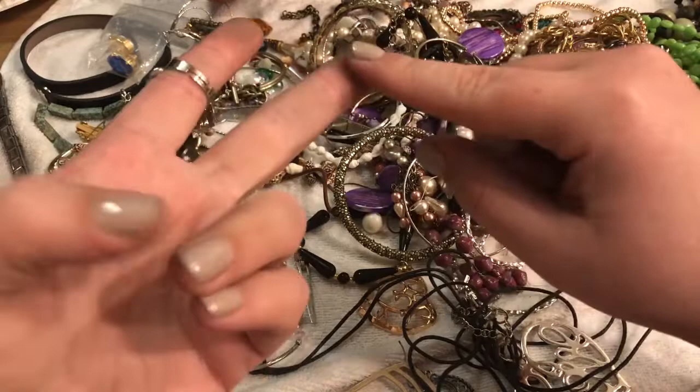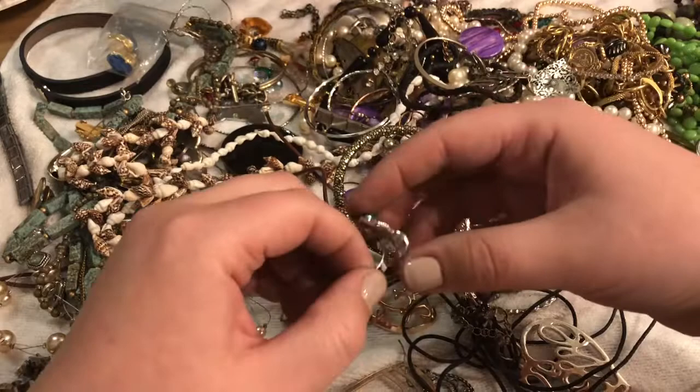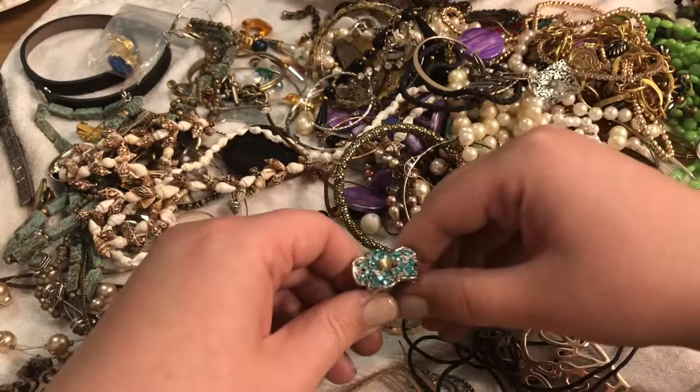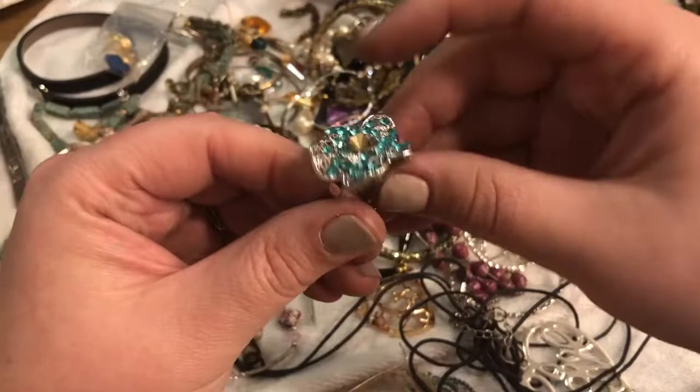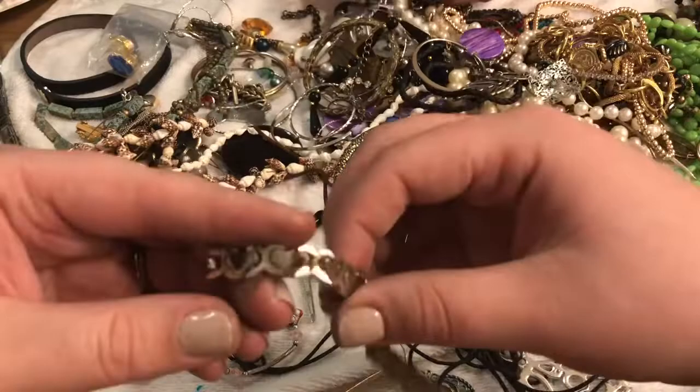Moles are black — no! Cindy Crawford has a mole. I have a mole on my face right here — it's not black. That's an Ewan McGregor bump. Honestly, I cannot with you. This is a ring — I'll put it in the craft lot. It's a growth! First off — no. Second off, it's a mole. Look it up, it's science. She just punched me everybody! She punched me metaphorically with winning this bet.